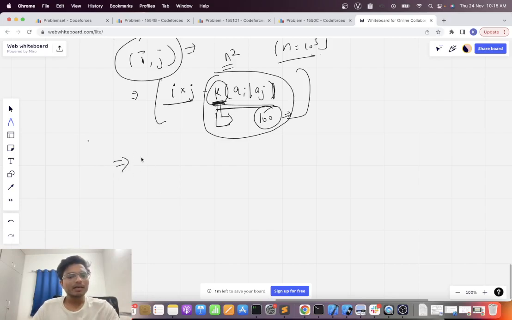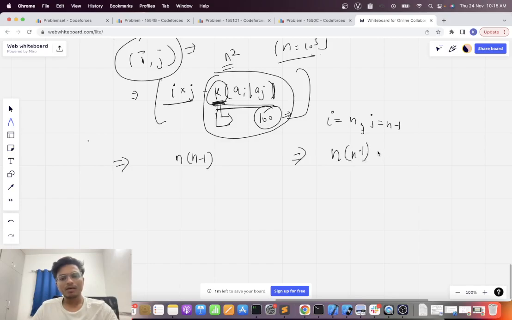So what will be the values of i and j such that this term doesn't affect so much? Let's say the maximum is i equal to n and j equal to n minus 1. I'm just taking two values. Then the value of this function will be n into n minus 1 minus k times (ai or aj).